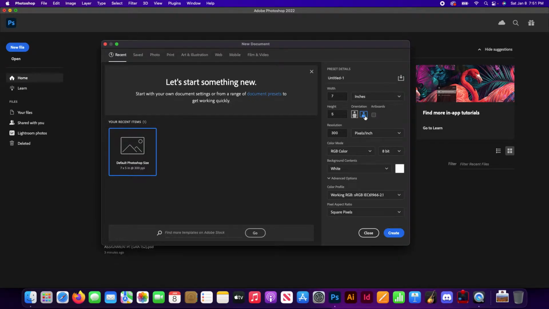So we're going to do horizontal, and we're going to set it to a width of 11 inches and a height of 8.5 inches. We're going to keep the resolution at 300 pixels per inch. We'll talk about this later on. You possibly talked about this during GRA-151 in Illustrator. It'll come back and we'll talk more about this for sure. Those are the three big things we want to change: the size, the type of increments, so inches instead of pixels, and making sure resolution is set at 300 and the orientation is correct.